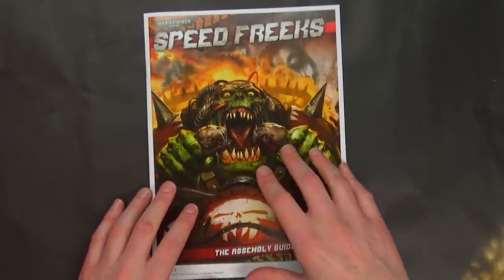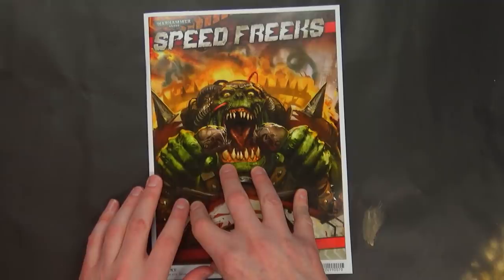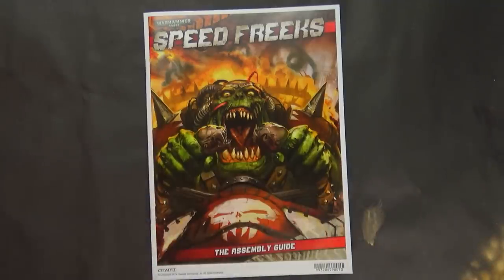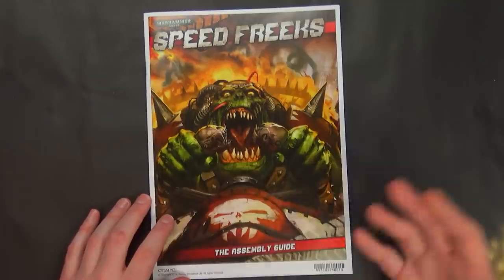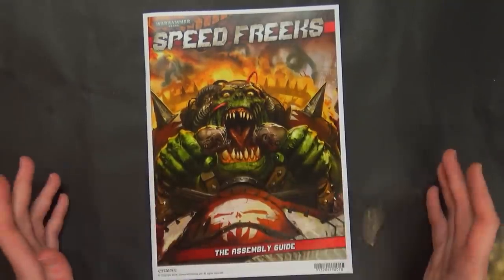This is kind of the precursor, like we saw with, perhaps you could make the argument that the Space Wolf box coming out before the Space Wolf Codex is kind of a precursor to maybe a big starter box with an eclectic mix of factions, or perhaps just a straight faction box of some kind, coming out before a Codex release or a Codex update that kind of gives some supplemental purchase power or things to purchase for customers for that particular faction.